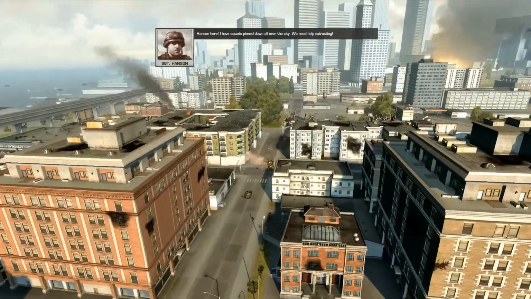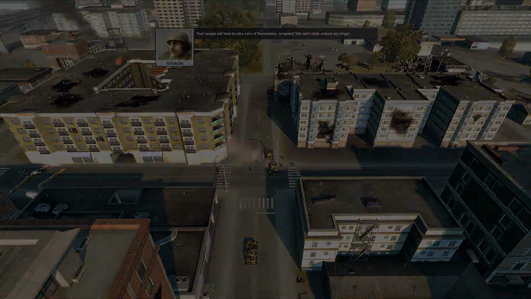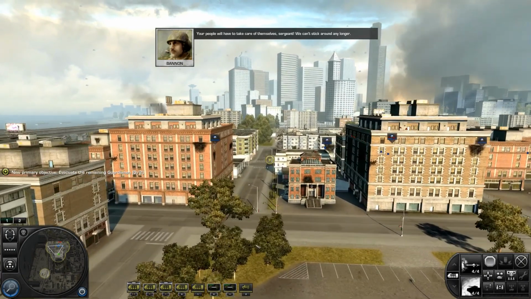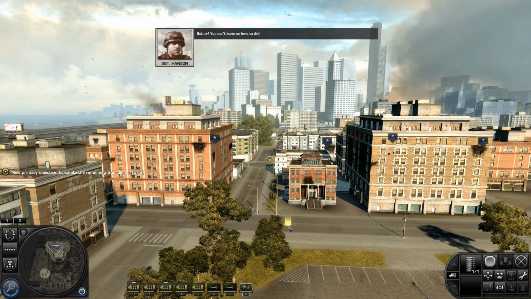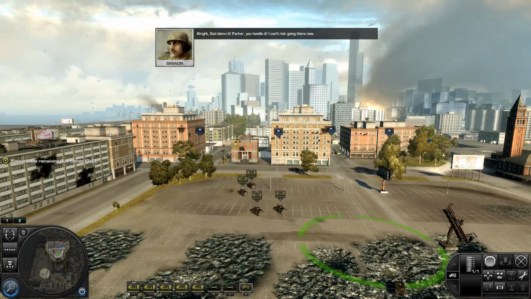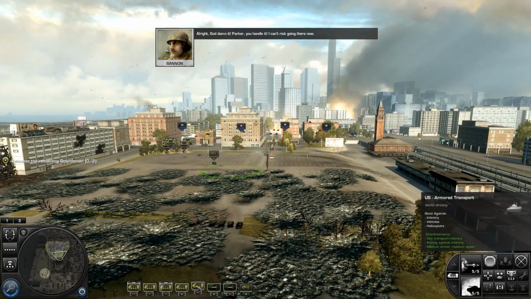Hanson here. I have squads pinned down all over the city. We need help extracting. A lot of people will have to take care of themselves, Sergeant. We can't stick around any longer. But sir, you can't leave us here to die. All right. God damn it. Parker, you handle it. I can't risk going there now.